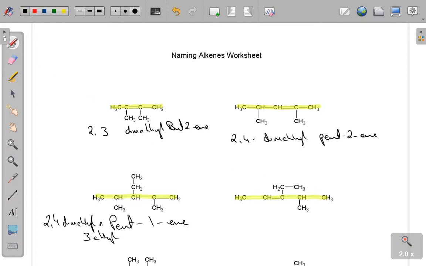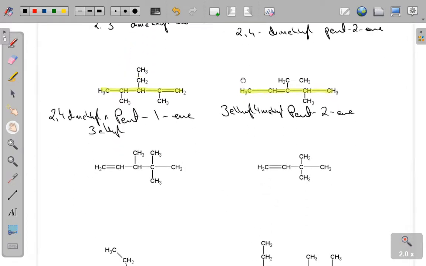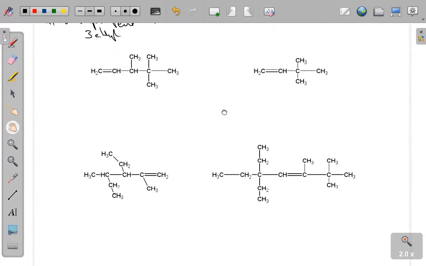So again, what are we dealing with? Pent. Or 5. Pent what? Well, going this way, it's pent-2-ene. And therefore, on the third and on the fourth carbons, we have a branch. So we name them according to the smallest carbon. So it's going to be 3. The branch here has 2 carbons, ethyl. Then 4-methylpent-2-ene. Okay, I hope you're getting the hang of these, because really at the end of the day they do kind of get a little easier once we understand what we're doing with them.